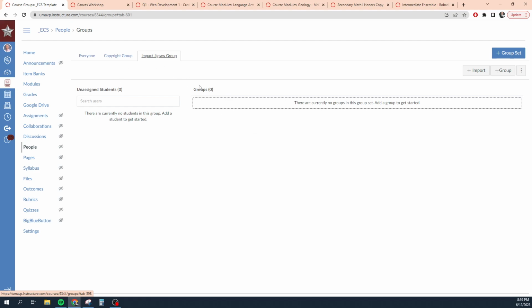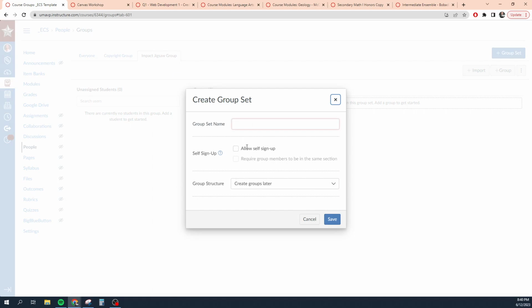And this assignment is going to have them go find resources about the impact of the internet on society. They're going to watch videos and then write reports about it and basically do a jigsaw assignment. But so all of the groups that you have set for your group assignments are going to be up here, and you can create new group sets here as well. You don't have to do it in the assignment. You can do it here.